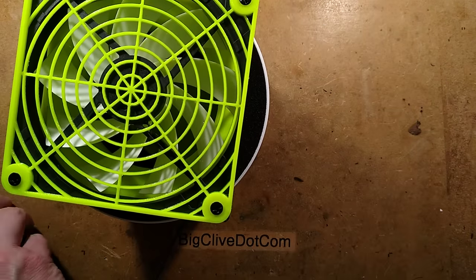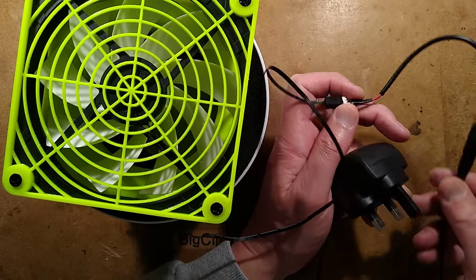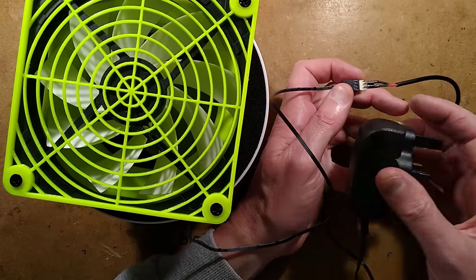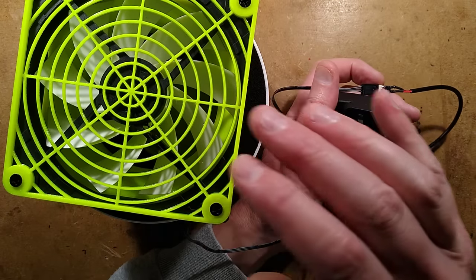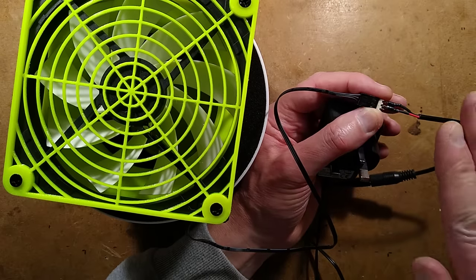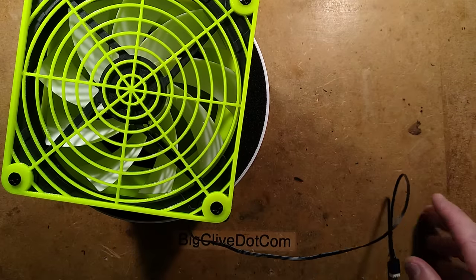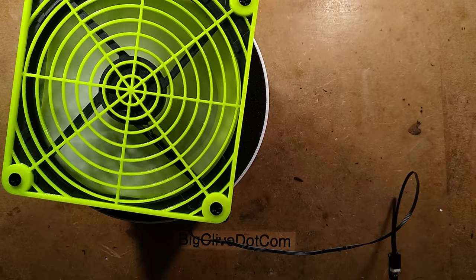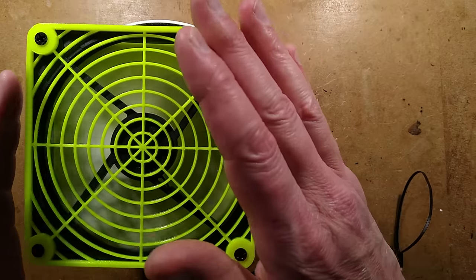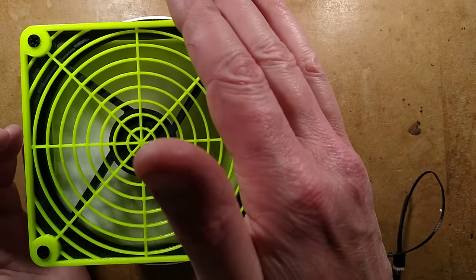When you turn it on — let me just plug it in. I should mention I made a little adapter lead that lets you just plug a jack into this. I have put two diodes in series. The reason for that is this is a 12-volt power supply and a 12-volt fan. By dropping roughly 0.6 volts across each diode, it nudges the voltage down below 11 volts, and it makes it run quieter. This will make the fan last a lot longer. It's very quiet — you'll find that it takes very little difference to make a fan a lot quieter.